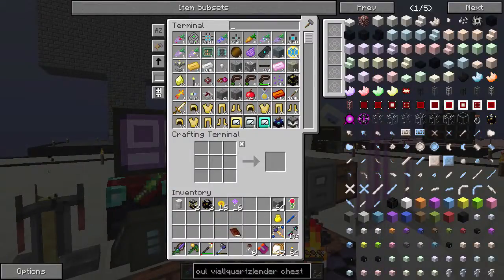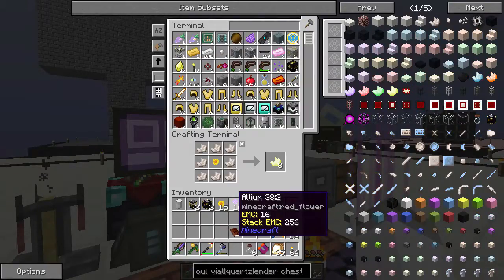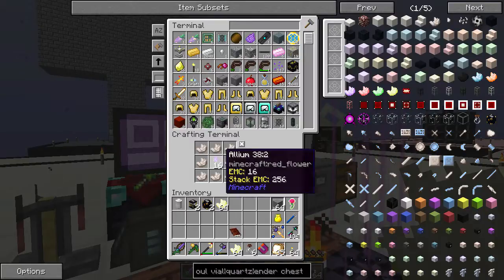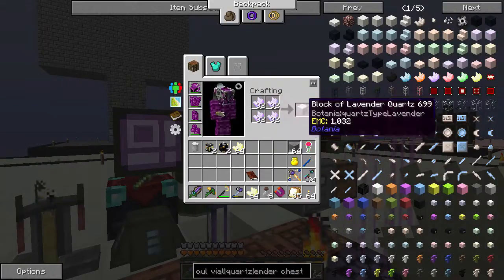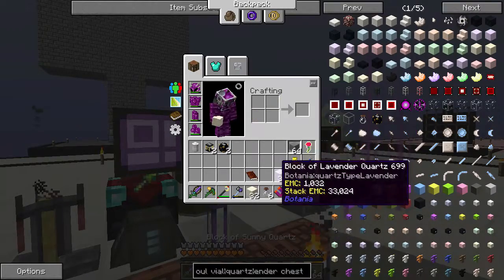But then we want to take our quartz. We want to make some sunny quartz. And that's not very much, but it'll get the point across. And then we're going to need to make a lot of this stuff later as well. But luckily it's EMCable, so awesome.